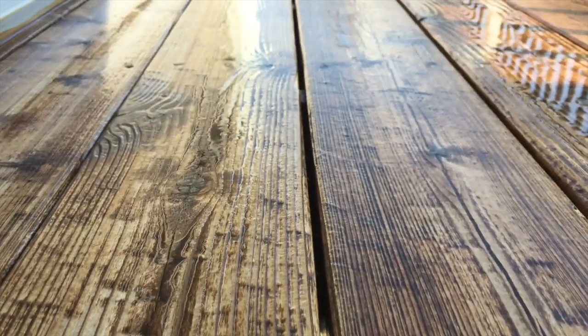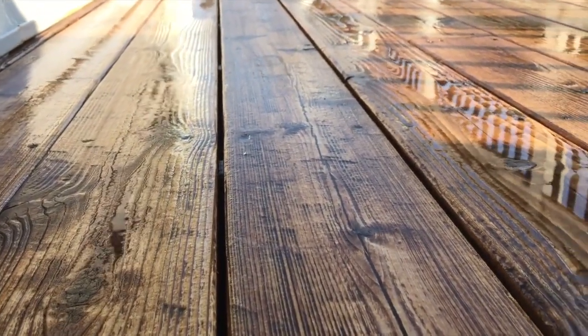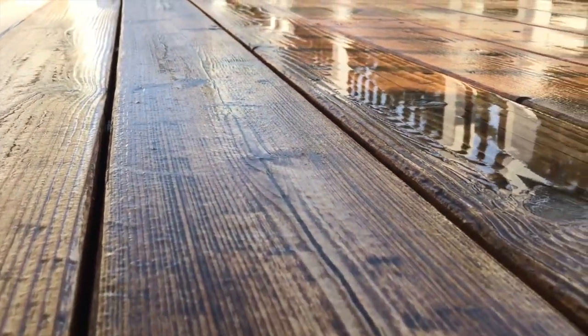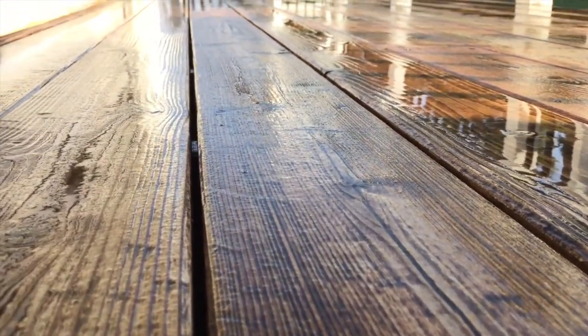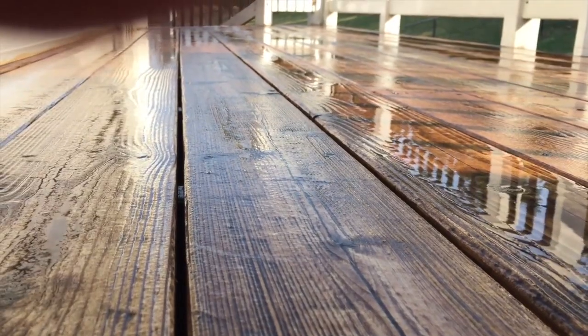But I'm just going to wash the heck out of it, and I'm also going to take a brush and scrub all this stuff up. This is what it looks like after I have done several rounds of washing and scrubbing. Now, after everything's dried out, this is what it looks like. You can see a lot of that stuff came up throughout the washing process.